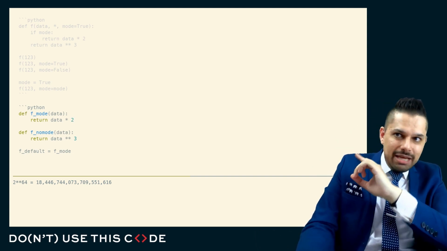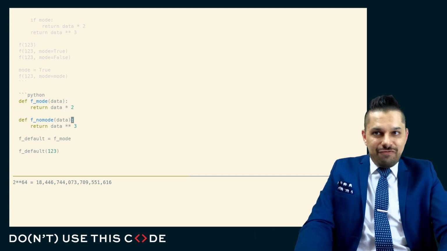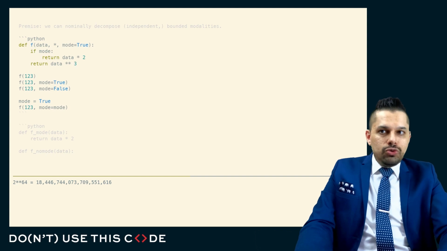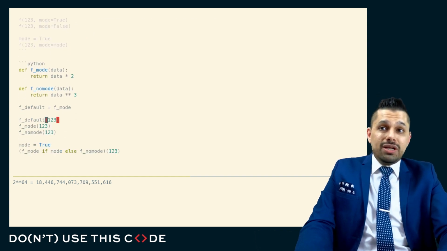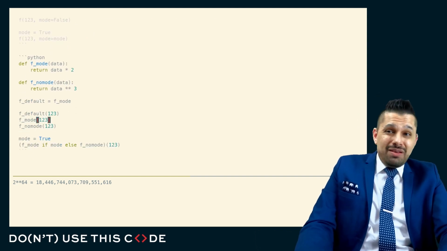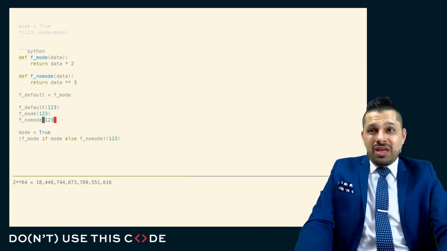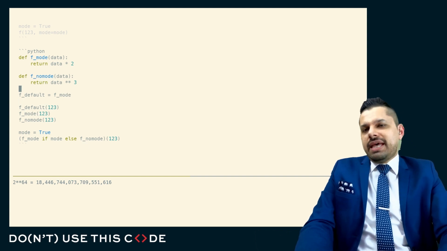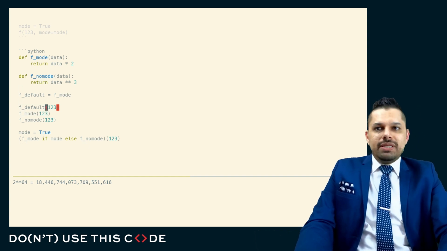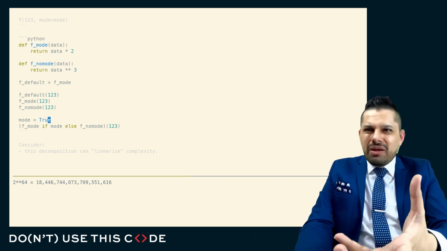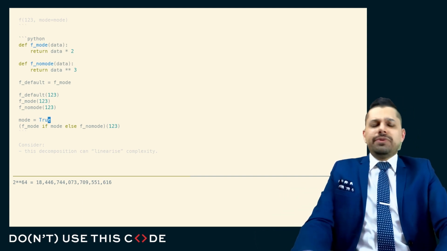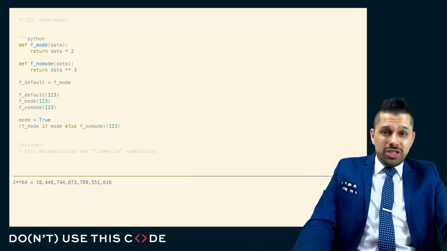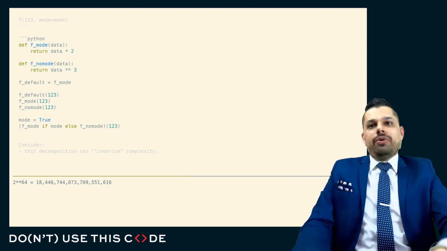I can take that exact same code and write fmode and fnomode that decompose this code into 2 separate functions. It actually also linearizes this code, and when I want the f with the mode version, I can say fmode. When I want the f without the mode version, I can say fnomode. The default's a little bit harder for me to deal with. I probably need to have one more name representing the default value, and passing in user input is a little bit clumsier to do, but it's still possible. I can just choose at runtime, based off of user input, which of these 2 functions I want to call, as opposed to passing that parameter in.